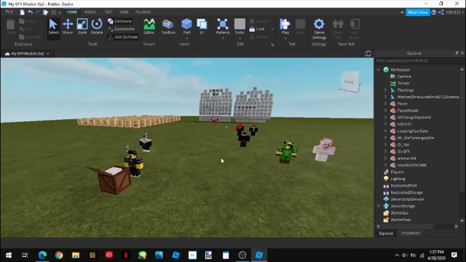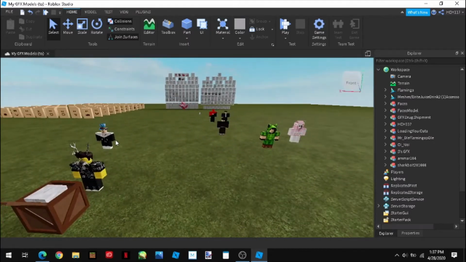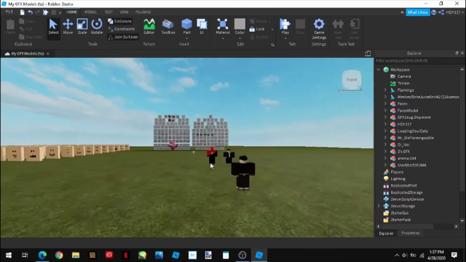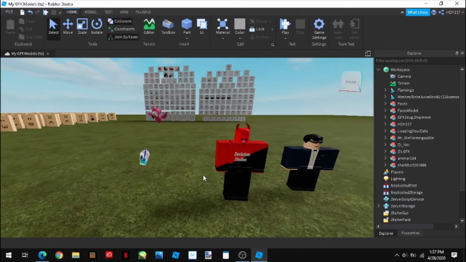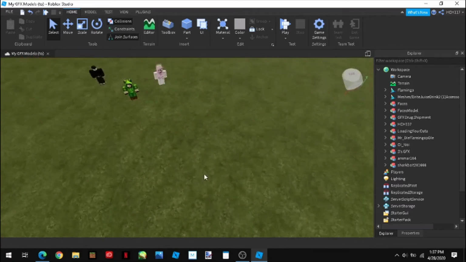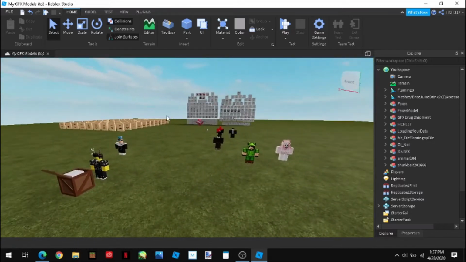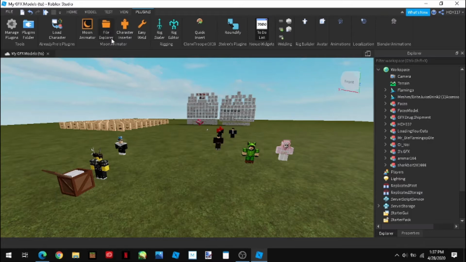Okay, so first of all, all of these here are from my recent graphics. This one I made for myself. But what you're going to need, and it will be linked in the description, is a plugin called Moon Animator.